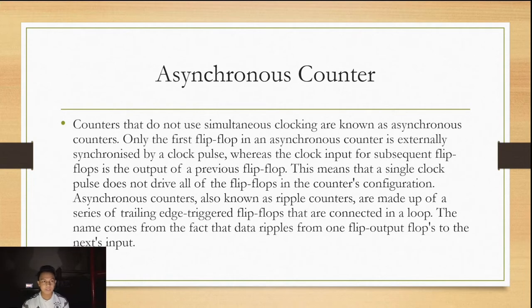An asynchronous counter. Counters that do not have simultaneous clocking are known as asynchronous counters. Only the first flip-flop in an asynchronous counter is externally synchronized by a clock pulse, whereas the clock input for subsequent flip-flops is the output of a previous flip-flop. This means that a single clock pulse does not drive all of the flip-flops in the counter's configuration.